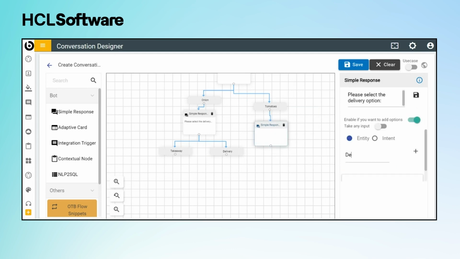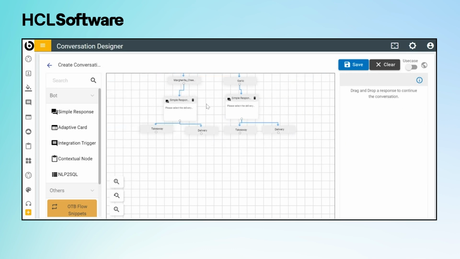Once the user selects the delivery option, we need to send the confirmation message along with the feedback message. For that, we will again drag the simple response, attach the nodes, and add the message as thanks for the order. Then, we will put 2 line breaks. After that, we will write the feedback message as I hope the solution was helpful.